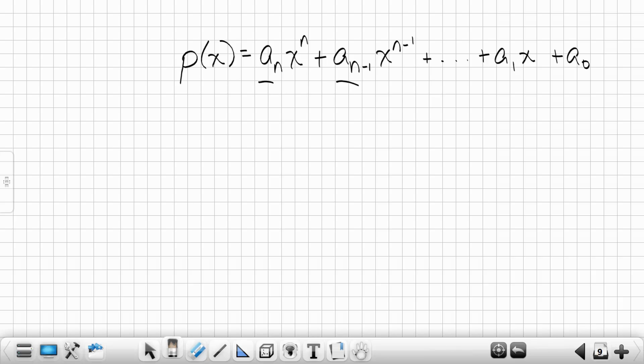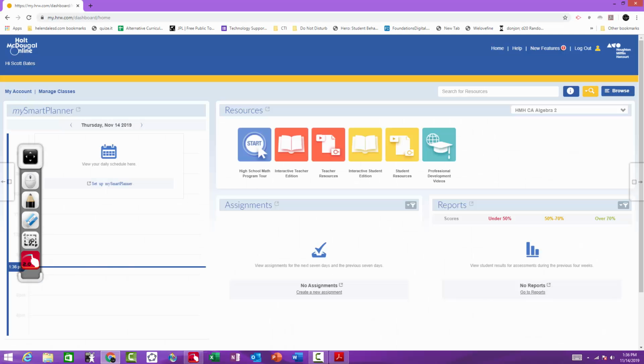It doesn't know if we're starting off at x to the millionth. It doesn't know if we're starting off at x squared. It just knows we're starting off with x to some power with a coefficient. So to be a polynomial, it's got to have a real coefficient, and the exponent on the variable needs to be a whole number. To be a polynomial in standard form, it needs to be in descending order of degree. Okay? So, with all that being said, we're going to do the first 4 workbook problems.